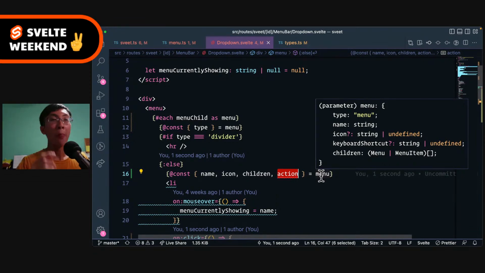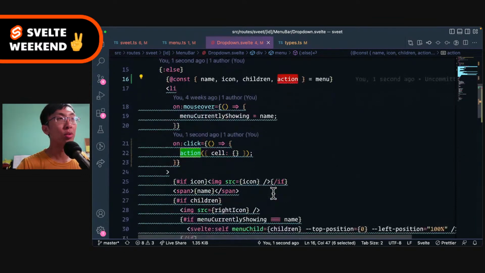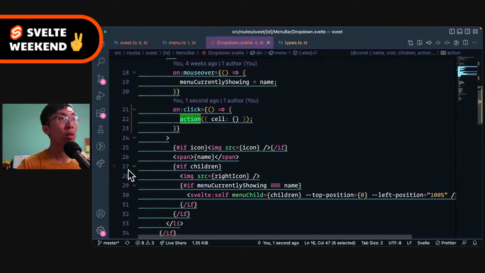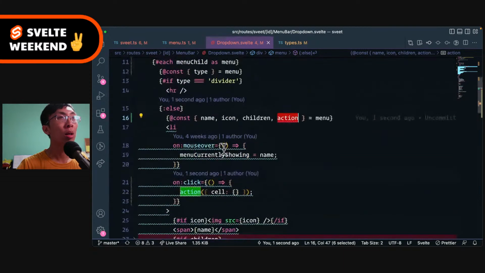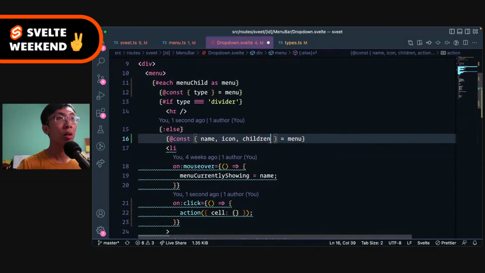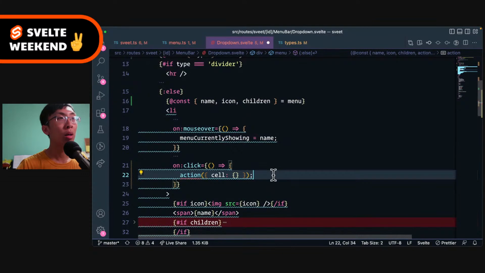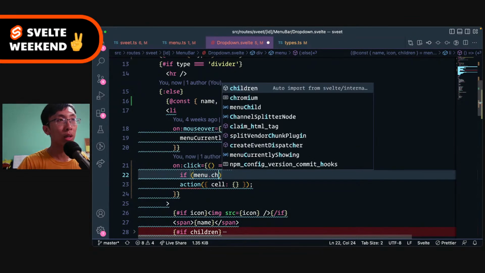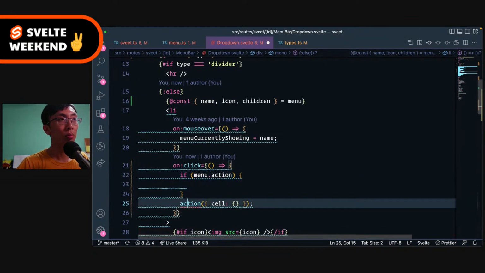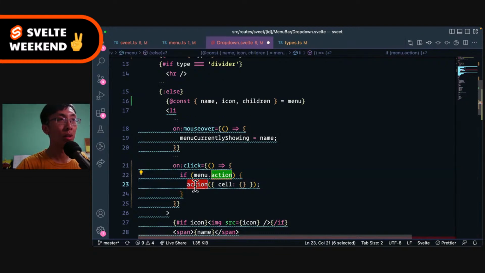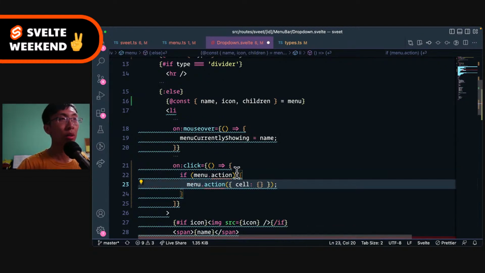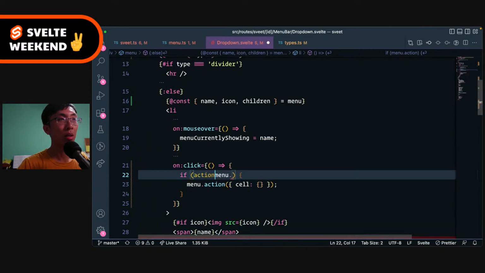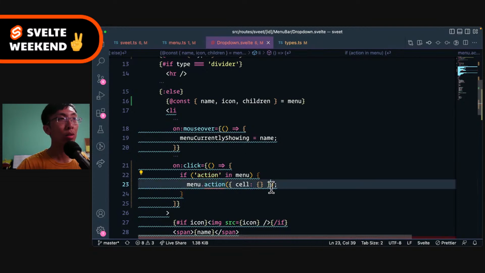So let's see, if children, I think we will need to check if menu dot action, then we do something about it. This is the menu dot action. I guess I can say action in menu. Set what to do.